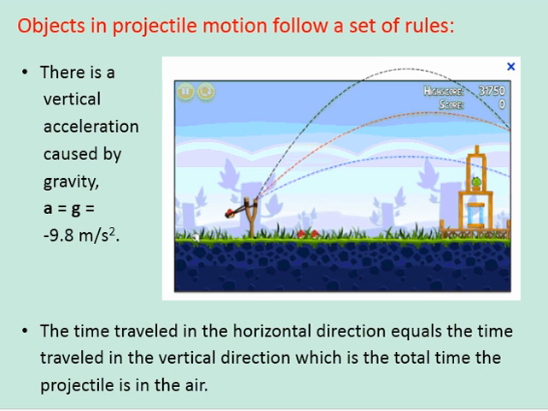Regardless of how you look at an object as it moves through the air, which plane you are looking at it from. If you're looking at it from above, you're just going to see an object move horizontally, and that amount of time is how much time it takes to move horizontally from one point to another. If you're looking front on, meaning behind the quarterback as he throws the football, you would really just see the ball go up in the air and come back down again, but still the same amount of time in the air. And finally, if you looked at the motion directly from in front of it and observed both the vertical and the horizontal components, it's still in the air for the same amount of time. So time is our very important link in projectile motion.